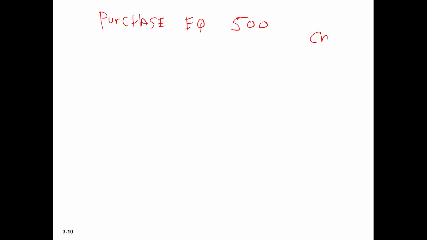Do you want me to debit anything? Debit equipment. If you told me to credit something and I ask you if you want me to debit something, you say you must debit something, right? So I have to debit equipment, don't I? Now, let's say this equipment had a $20 salvage value. So we paid 500 for it, and the salvage value, SV, is 20. So that means that I have a depreciable base of 480.